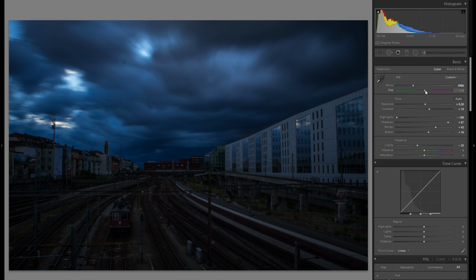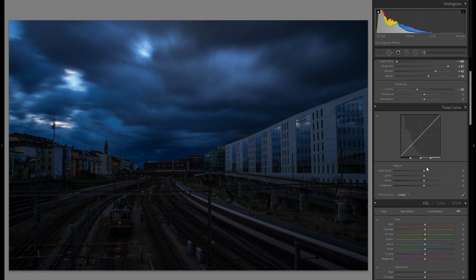And tint, maybe I'm just gonna add a little bit of magenta because it seems like there was just a hint of green. And back down to vibrance and saturation, even though the sky is very blue, I do like that, and the foreground isn't super saturated, but it's an overcast picture, and in the foreground right here, I do think it works a lot better if it's not super saturated. It just looks a lot more natural.